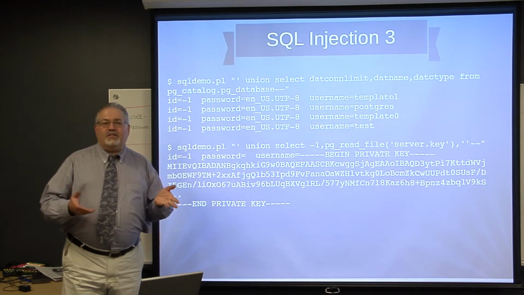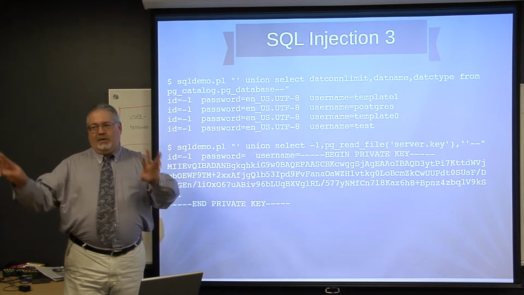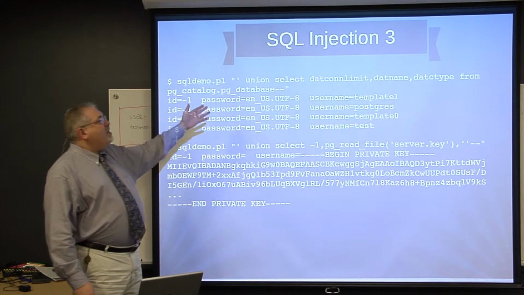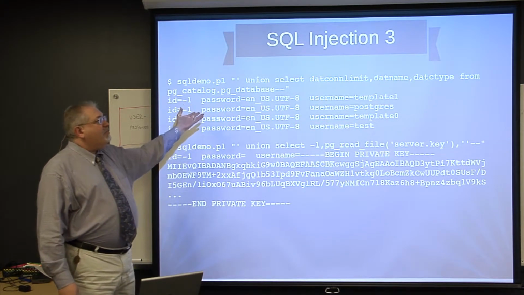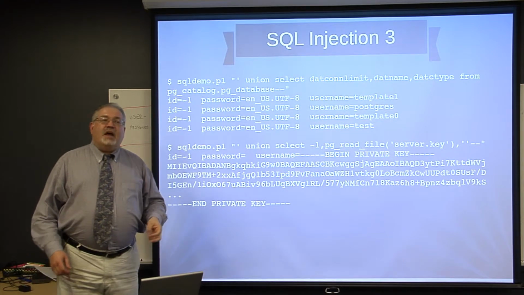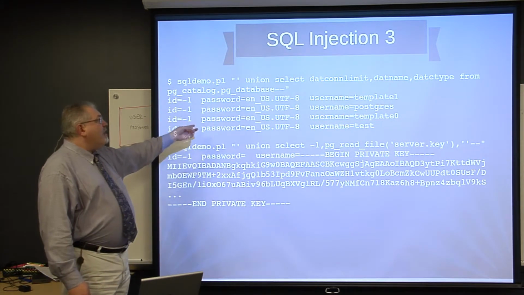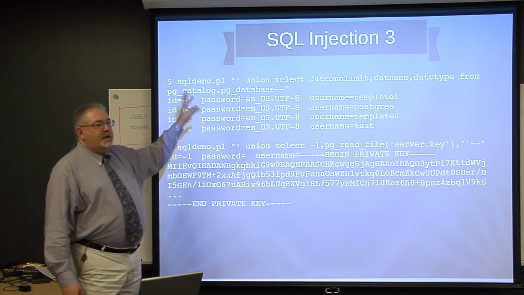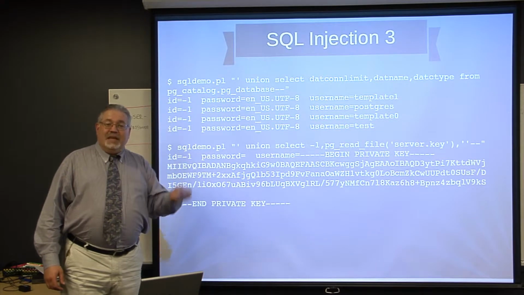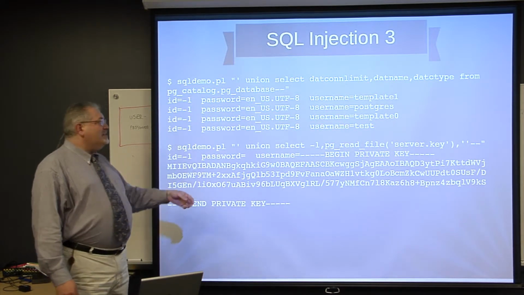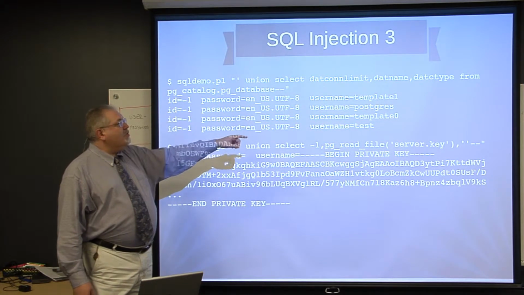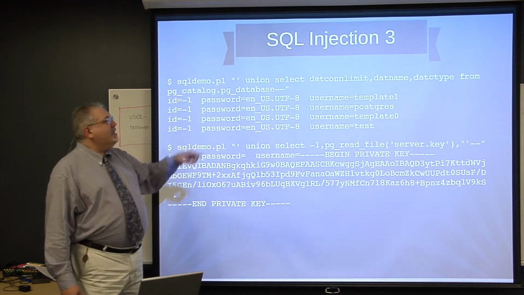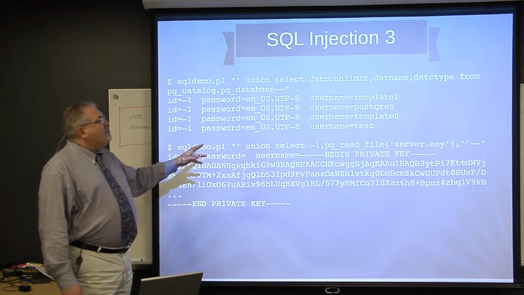Because a union is supposed to be between like queries, and then it'll make the union of the two queries. But what comes out of it, because the DBI doesn't realize someone is trying to do something sneaky, is that these values are listed in the places and with the keys in the hash of the original query. So that's why it says id equals, password equals, username equals. But those aren't the field names I used in the union. In the union, I used datname, and so on, and those come out. And so that's an interesting issue.